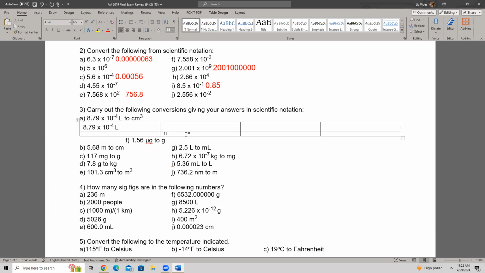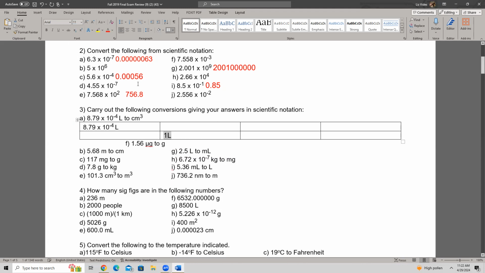So 1 liter of, first of all, well, no, let's do 1 liter to milliliters. Why do we change to milliliters? Not because we can, but because we need to. We actually need to change to milliliters because 1 milliliter equals 1 centimeter cubed. So we want to change it to milliliters. Okay, so what would this be? Remember, we're going up. No, we're going down, right? So we're going from liters to milliliters, 3 spaces. So we write a 3. And that is milliliters. Sorry, I forgot to put the units.